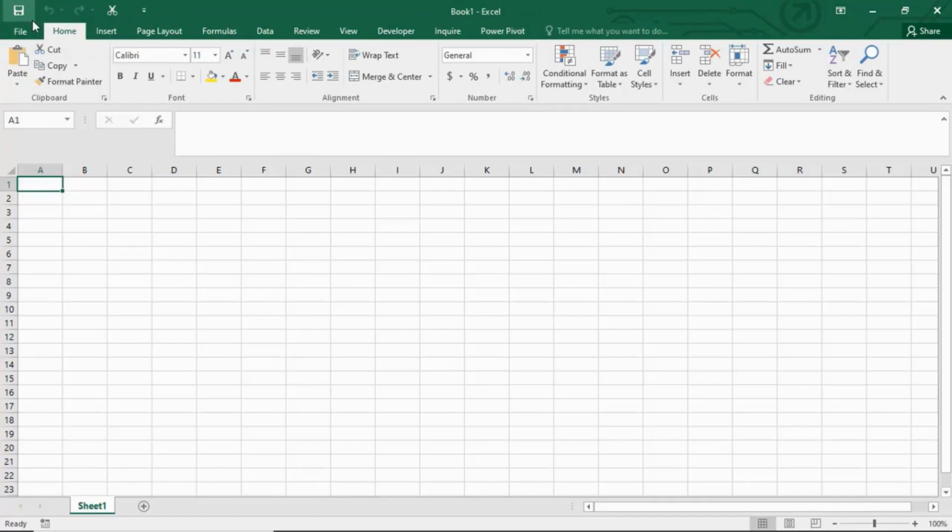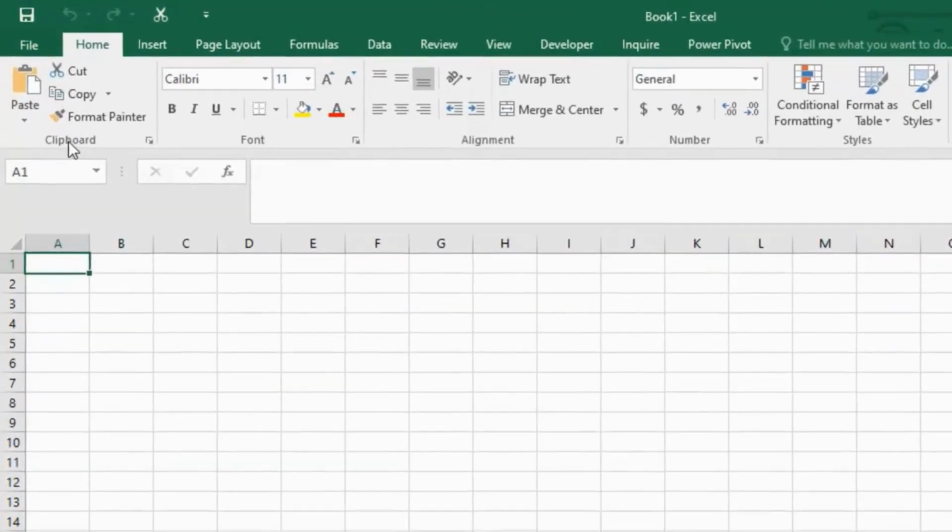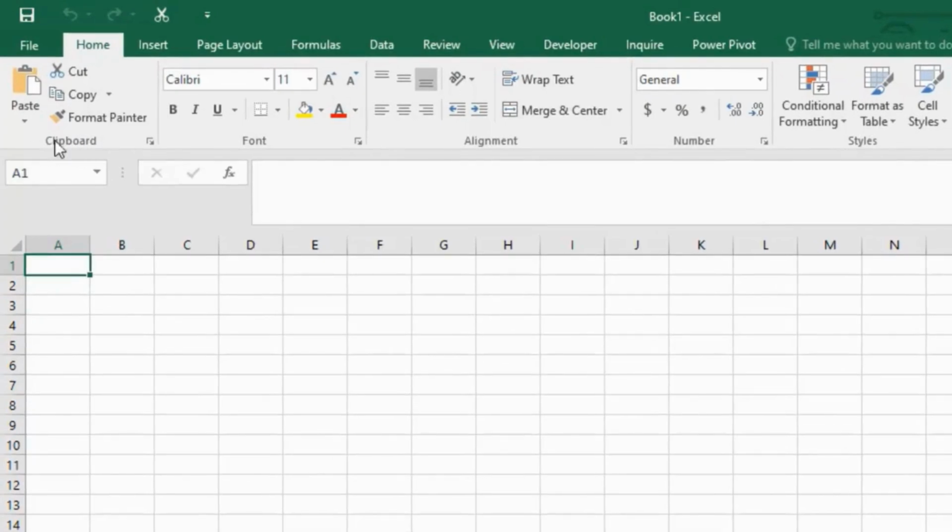Now, within each tab, you have access to what we call command groups. And these command groups, they are tools based on one or two sets of criteria. So if you look at the home ribbon, you see here where you have clipboard, this is a command group, and everything here is categorized under that command group.